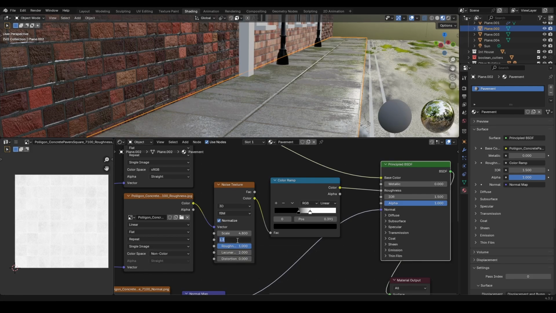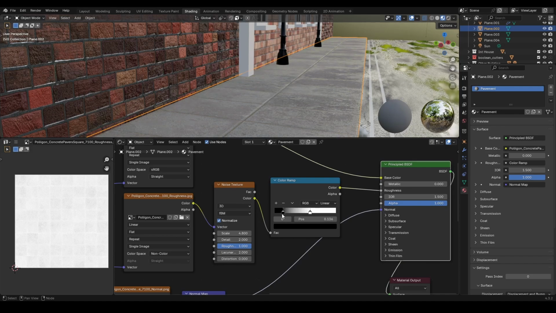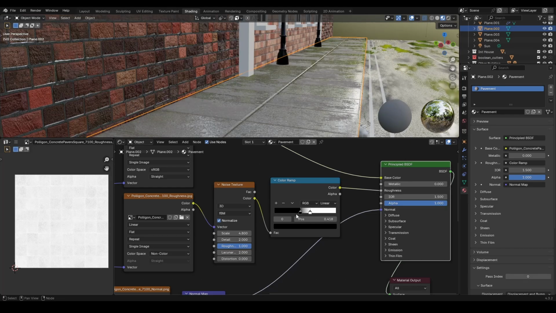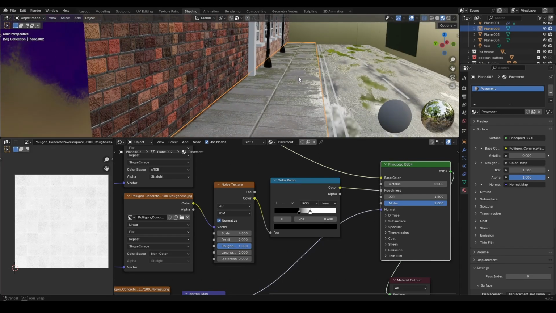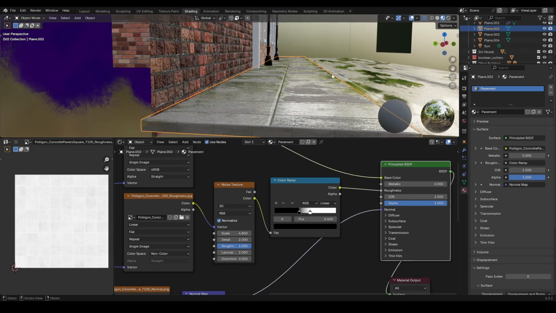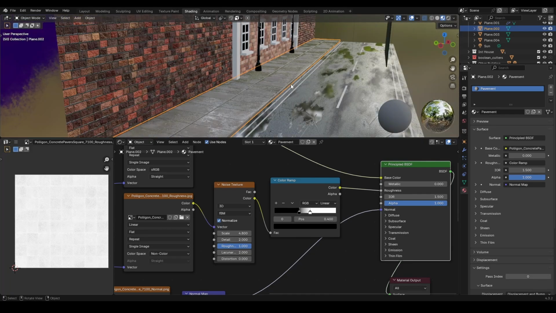doesn't really do too much, so I'm just going to leave that at 2 there. And then I'm quite happy with how that scale looks. And again, you can change this like that, so you can go from dry to wet quite easily, quite quickly. And I just find it's a really quick way to get that sort of wet look effect.